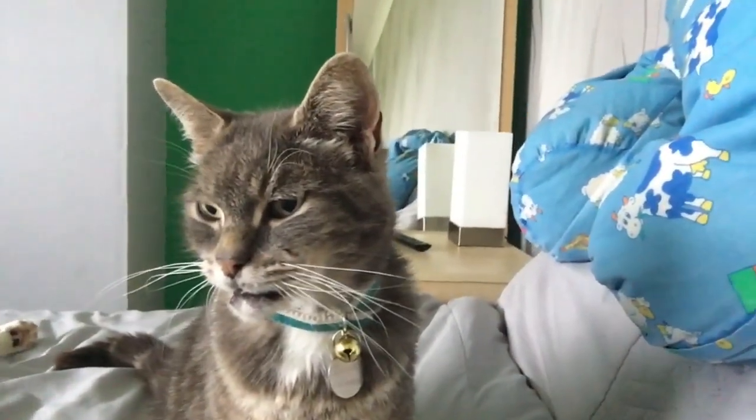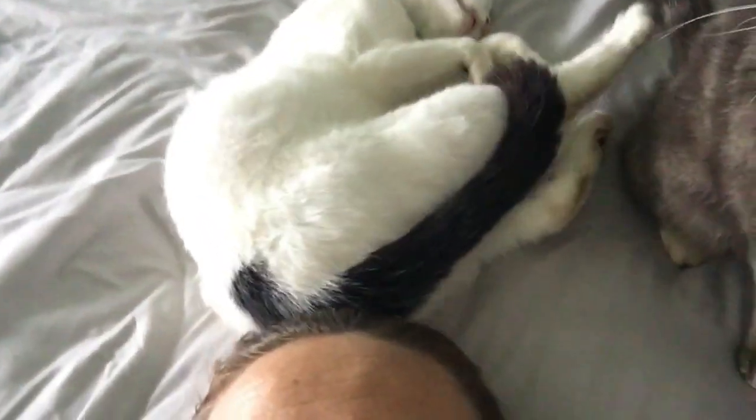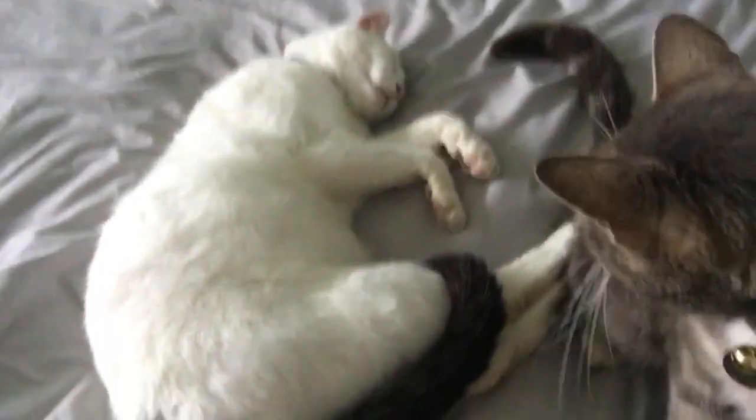I think they're happy we're home because I get to lie on the bed. Oh, and now he's started purring. Oh, I've disturbed both of them by the looks of that.